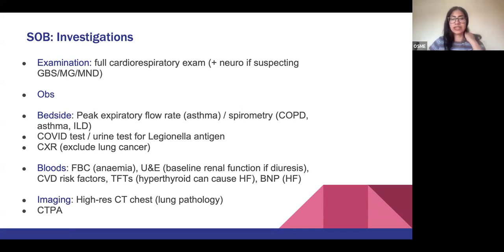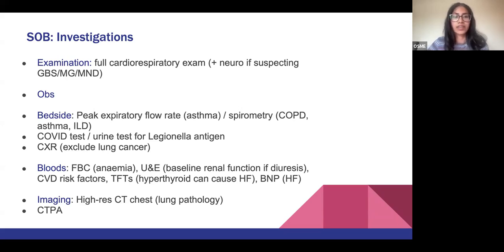If it's COPD or interstitial lung diseases, then you need to do spirometry. Obviously, for COPD, for the diagnosis, you need not just the spirometry findings of an obstructive picture, so FEV1 over FVC reduced, below 0.7. You also need the history of 3 months of productive cough over at least 2 consecutive years. For the interstitial lung diseases, remember that the spirometry finding will be a normal or raised ratio.